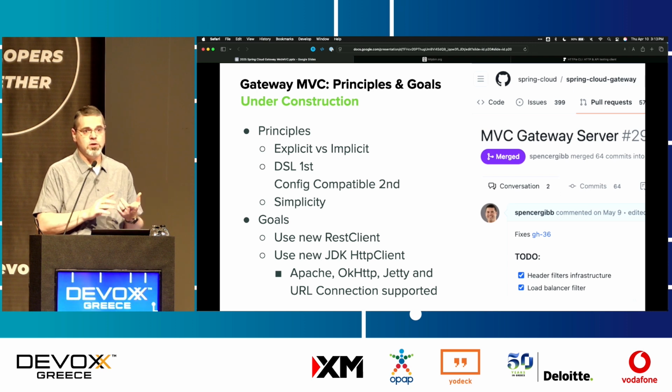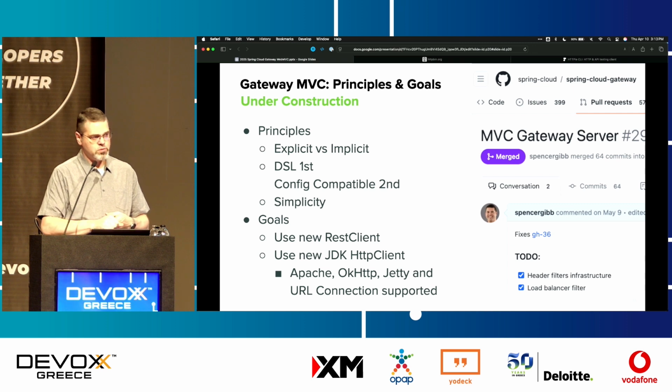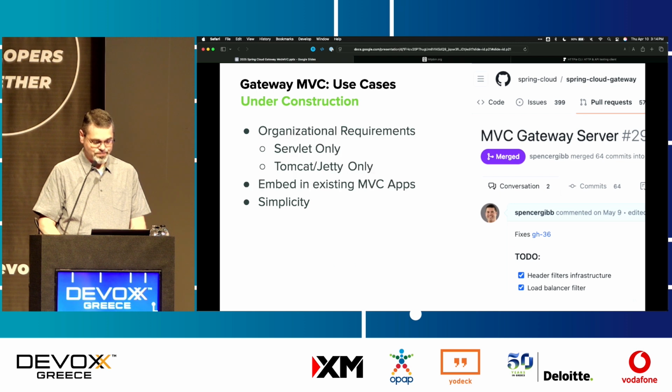And underneath that, by default, we use the JDK HTTP client that was introduced in 19, I believe. But we support Apache or OkHttp or Jetty or the old URLConnection, but URLConnection has a few problems. But it's there, and we support it.